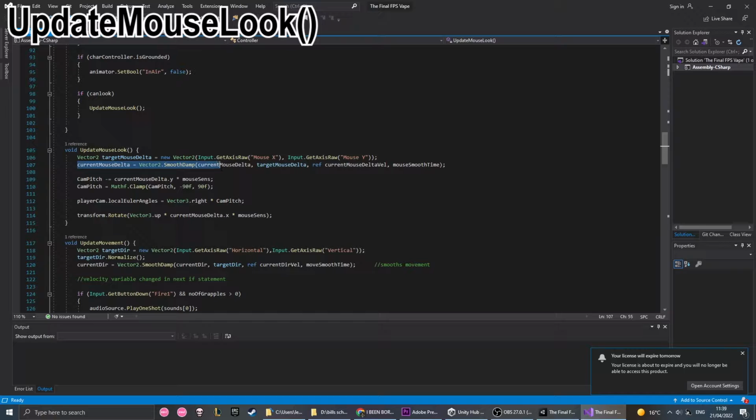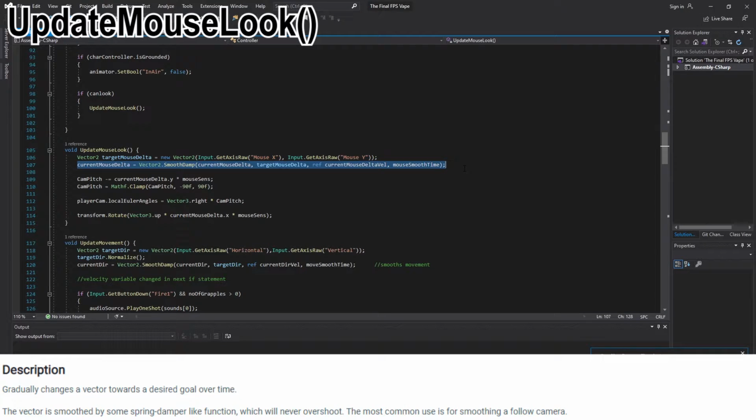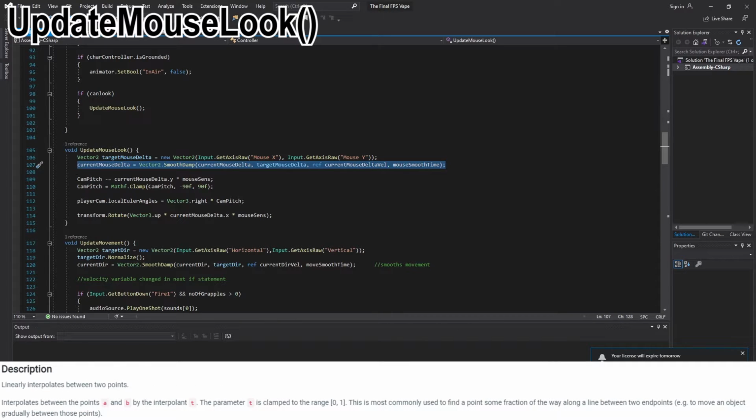It's got a Vector2 smooth damp, which is in a bunch of other stuff like a Vector2 and a Vector3, and there's a regular math version of the smooth damp, which basically all it does is smooth the movement of an object. In layman's terms, it gets the target mouse delta, which was defined up here, and then smooths it by the mouse smooth time, which is set in the variables. It needs a reference. It needs to store the value somewhere before it can change the actual value. It's a very weird thing. It's not the same. You could have used a lerp function, but this is just the way that this one works. And the lerp doesn't have a reference, I don't think.